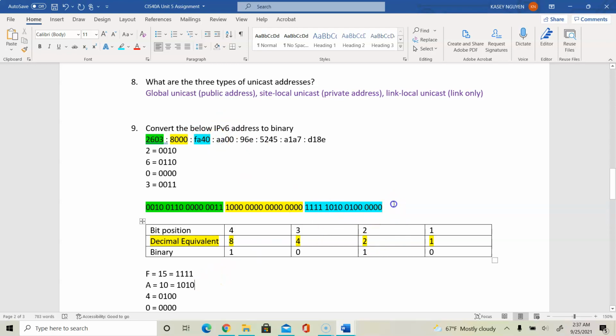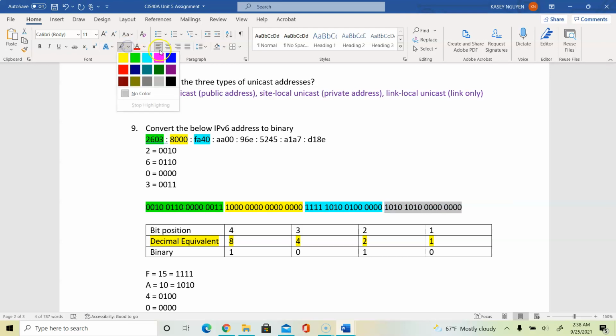And then you would continue with the next A. We already found what A is, right? So that's really easy. We would have the same as this twice here, and then the 0. So we would have 1010, 1010, and then 0000. So that will be the next part here. And as you practice, it's going to get easier as you're familiar with the scale. And you can continue with the rest. I want you to be able to practice, so I would just put here dot, dot, dot. Make sure that you find the rest of this.